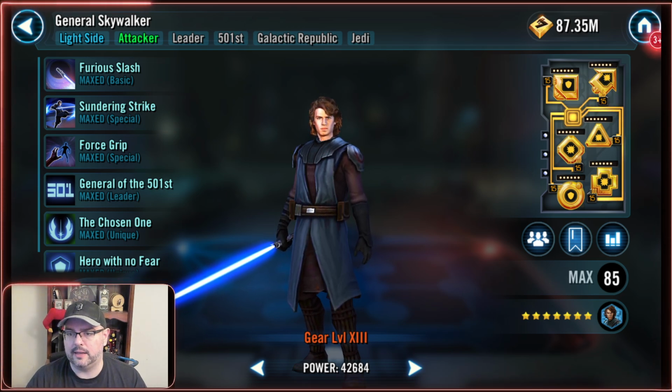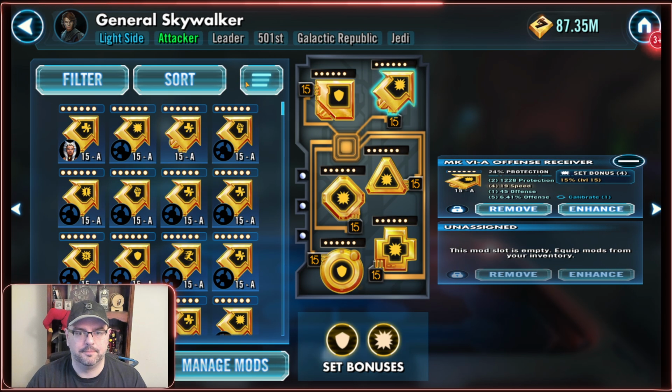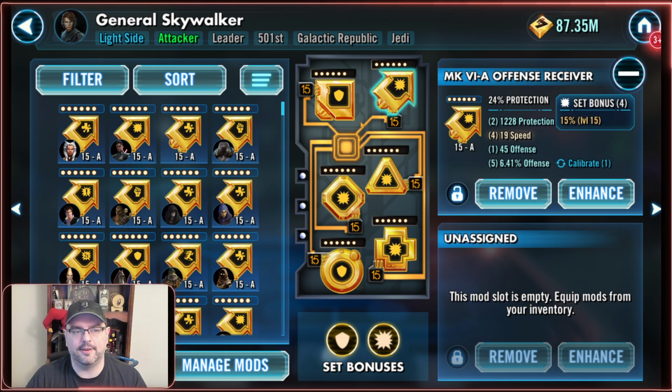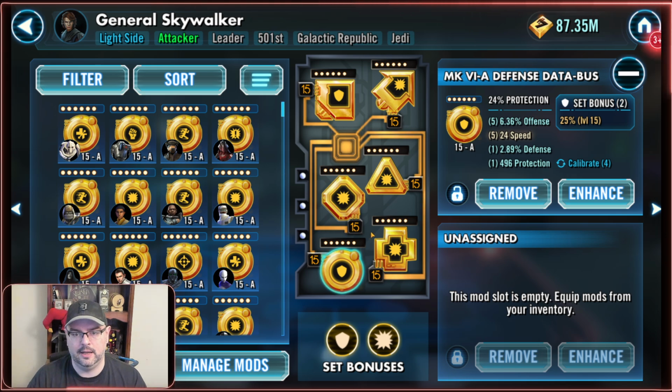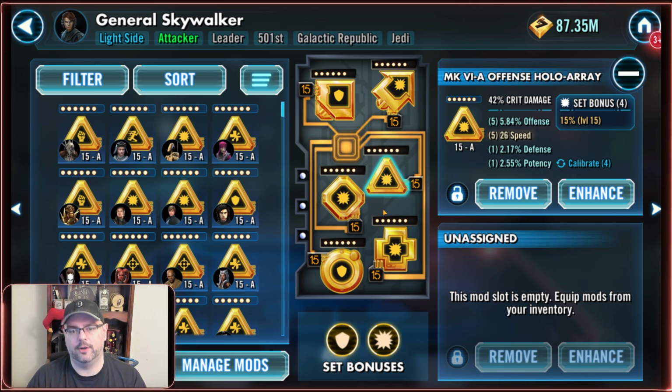So again, let's dig into the sets. Offense and defense are my recommended set types. For primaries, strongly recommend protection for the arrow, the cross, and the circle. All right. Crit damage triangle.